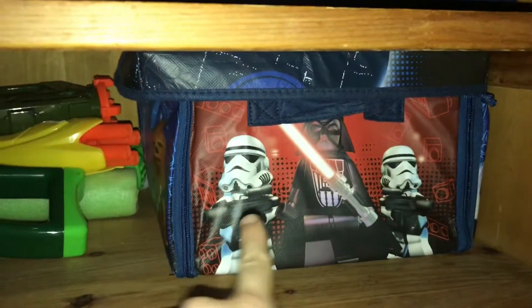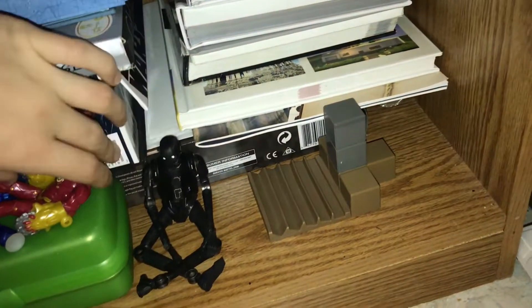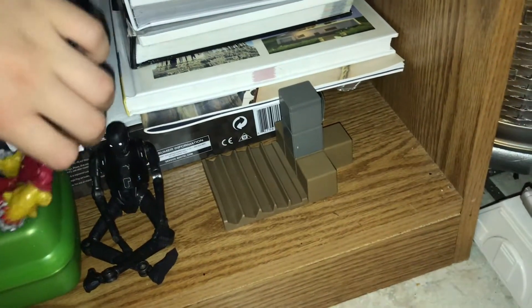Got some Nerf guns. Got stuff that hangs up on the shelf. And a bunch of clothes down there — socks, underwear and stuff, you don't really want to see that down there. Next off, it's down here — I got a few action figures I don't use anymore. And I got in here a bunch of tiny Star Wars things. They were really cool, but I don't play with them because I don't play with toys anymore. I just have them. I'm probably going to give them to charity soon, and probably my Legos too. Some of the stuff I need to throw away — but it's like Boy Scout stuff. My old math book I'm probably going to throw away.